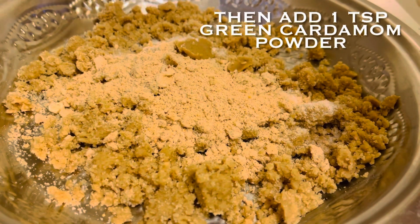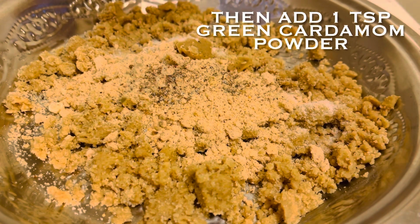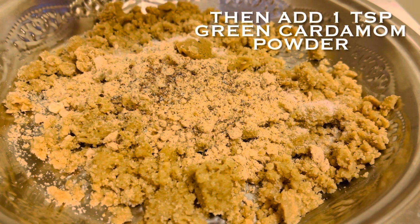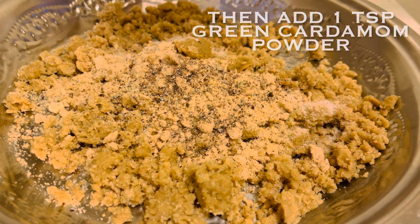So friends, the next ingredient to be added is around 1 teaspoon of green cardamom powder, and please don't skip it because it will give very nice taste, flavor and aroma to the pedas.